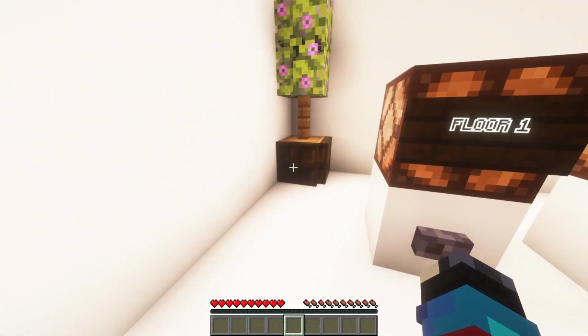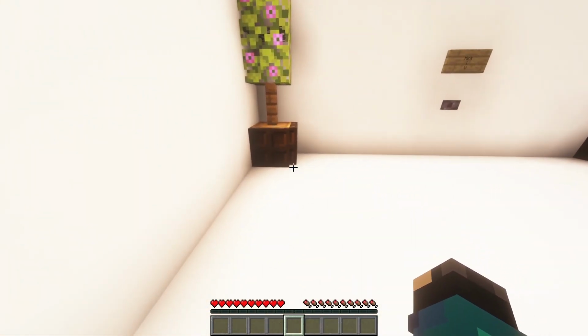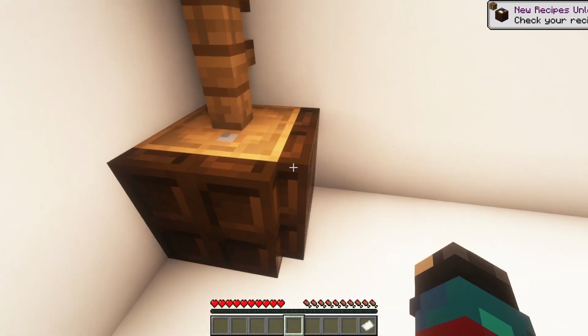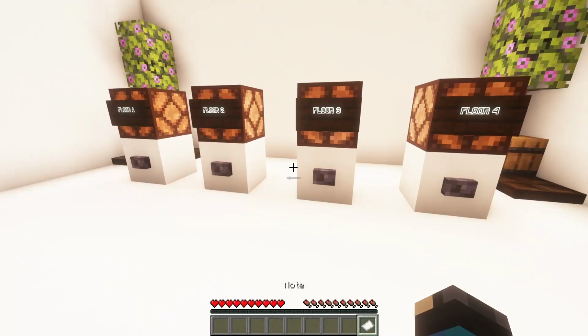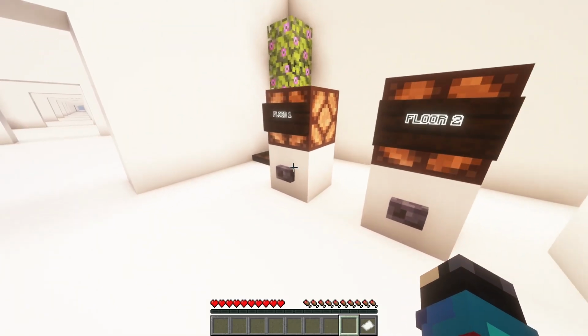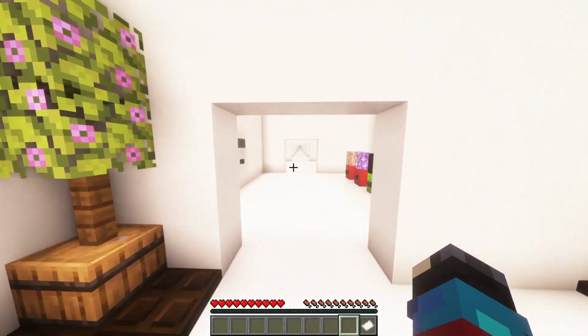Oh, fancy. Oh, just barrels. Freaking escape room brain activates. Floor 31, Chief Daniels. Oh, wait. Is he there? Floor 31? What do you mean floor 31? There's only 1 through 3. Can I do, like, 3, 1? No.